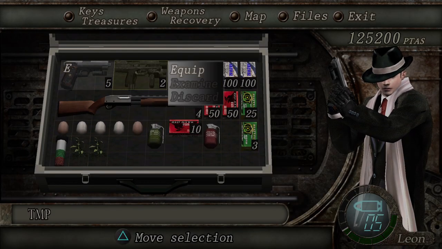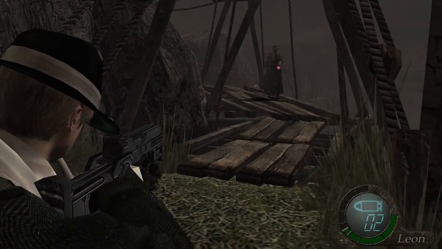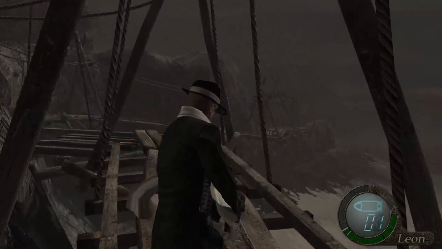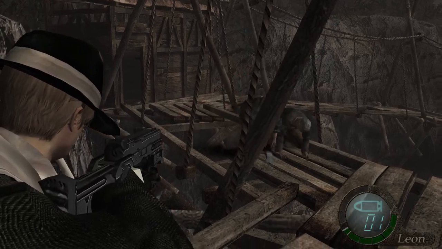So we're going to head along here. As you can see, there are some enemies. We've only got two TMP bullets left in the actual gun. So we use one to get rid of her. And one maybe. Now we don't want to reload that, so we're going to change the weapons.